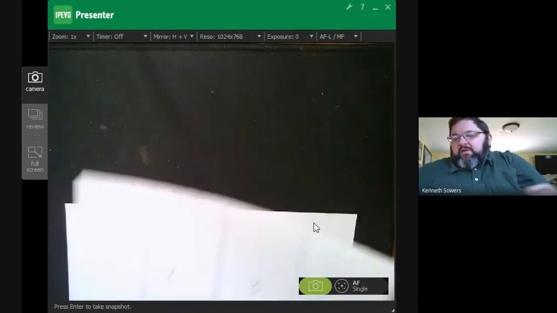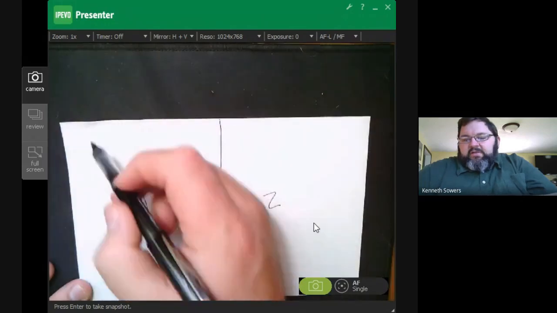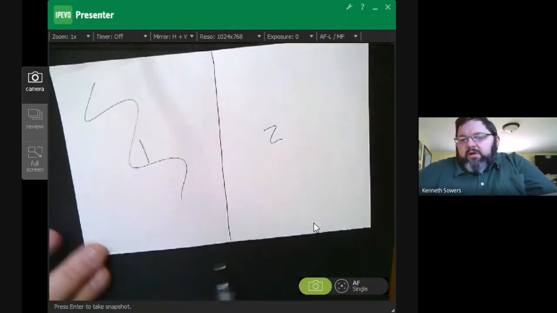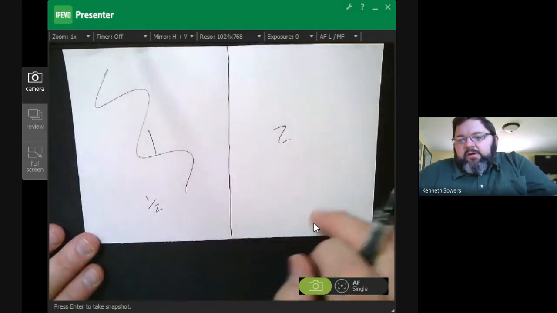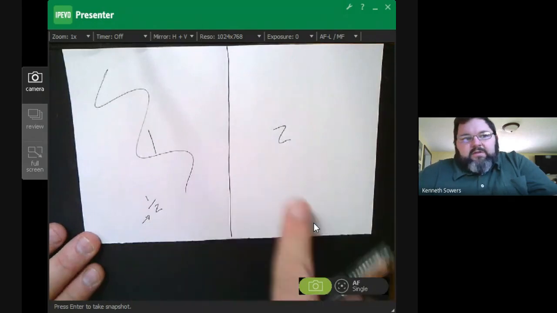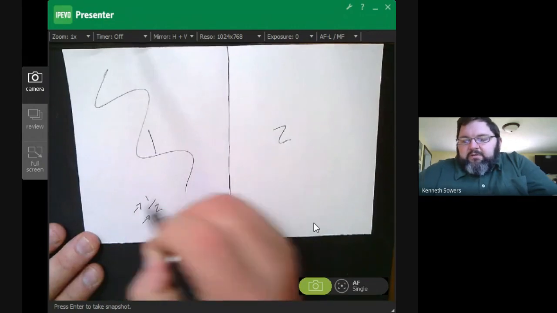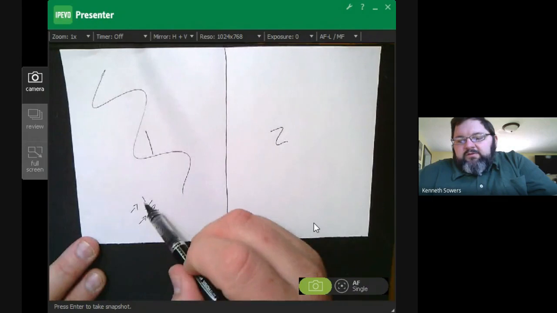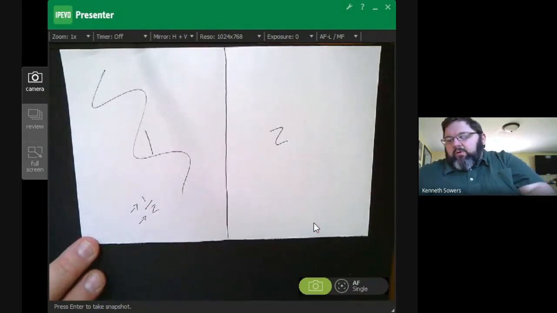It's important to be able to see that we don't always have the same number of parts when we're dealing with fractions. So if I wanted to add, let's say I was adding just this part here, that would be considered 1/2 of this total. The bottom number there is how many total pieces do we have. In this case, we have 1, 2 total pieces. The top part is the part. We're only talking about one piece right here, so that is your 1. So this represents 1/2 of the whole.